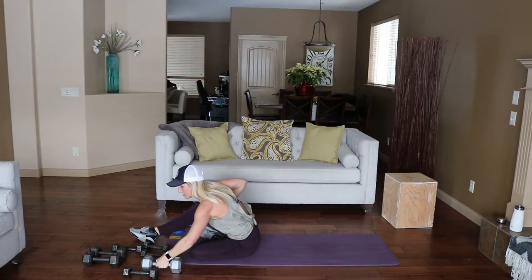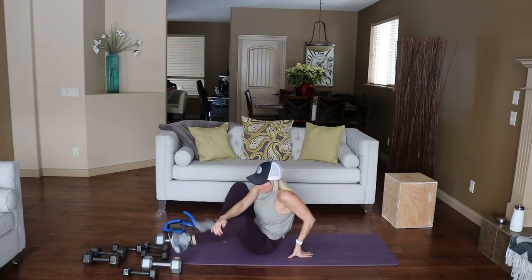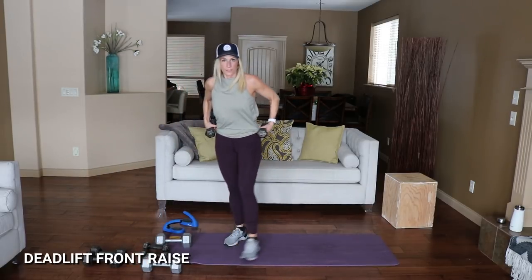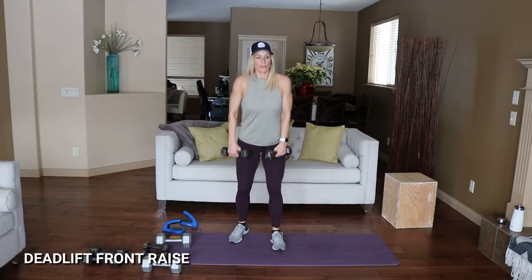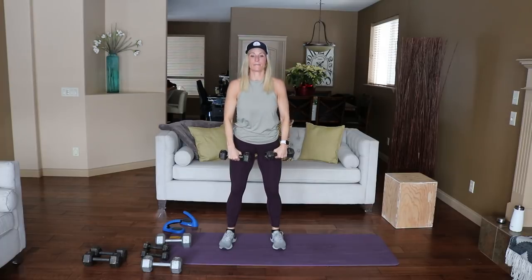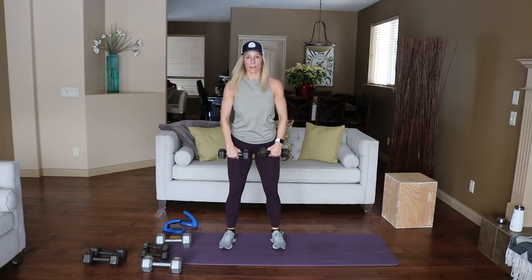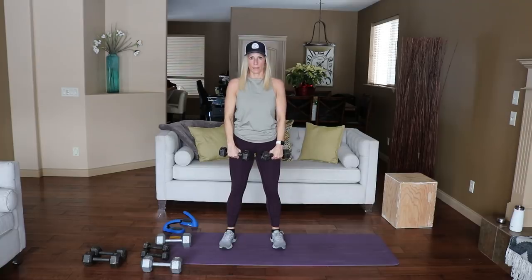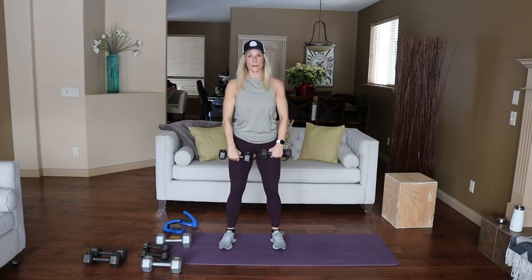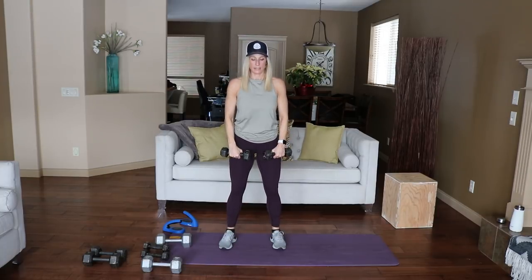Let's go into that deadlift front raise. My eights here. Work, work. Pull the shoulders back. Low. Stand. Everything is tight. Halfway.